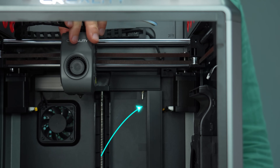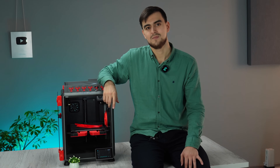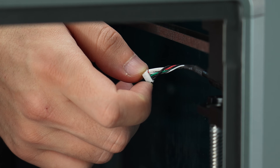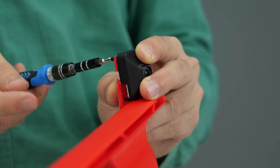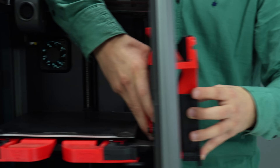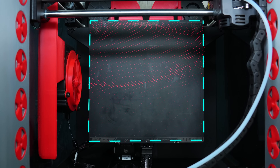We have another problem with the auxiliary fan. If you look at the fan duct, it's aligned about 5mm above the nozzle line, resulting in airflow blowing against the fan cover, and it only covers about 50% of the bed. We need a better fan duct, so let's print one. Now I have to set it up. The K1 doesn't have a built-in camera by default, but you can add one — I decided to put a camera as well, since these fan ducts have a built-in camera mount. Now the fan can blow over the whole print area of the bed.